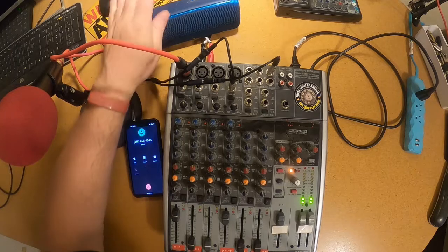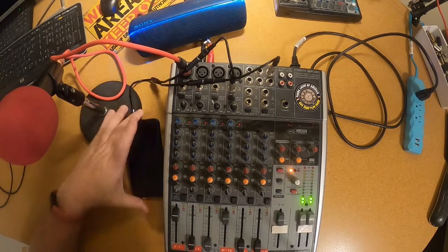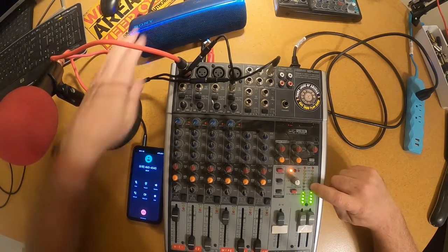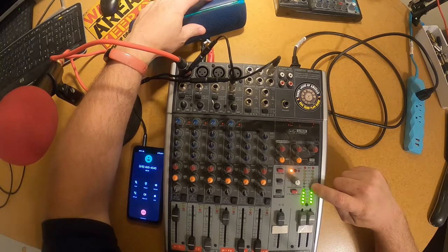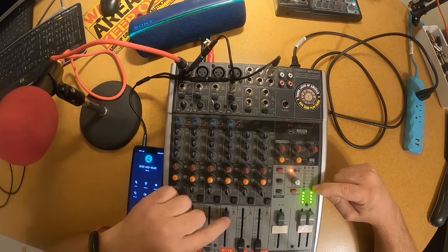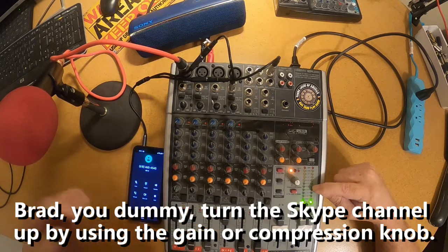And there we go. See, that is outputting to your Riverbender Radio computer. This is really loud. Yeah, the levels are low, but you could turn them up a little, I guess. Well, no, that sounds awful. But there you go.